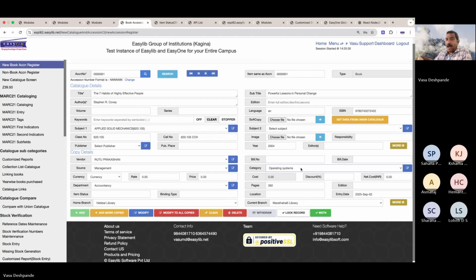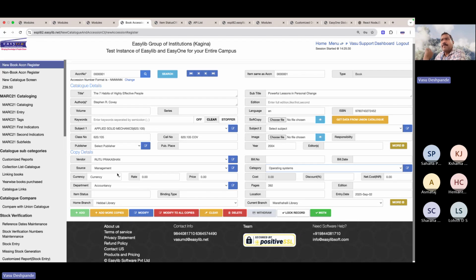But among those 8, 4 of them you want to issue only to the students, and the other 4 you want to reserve only for the faculty. At that time, you can come up with another category called issuable to students, another category issuable to professors. And set your circulation parameters saying who is authorized to borrow what. So options are unlimited over here. Every library can set its own category based on how you want to categorize your collection.